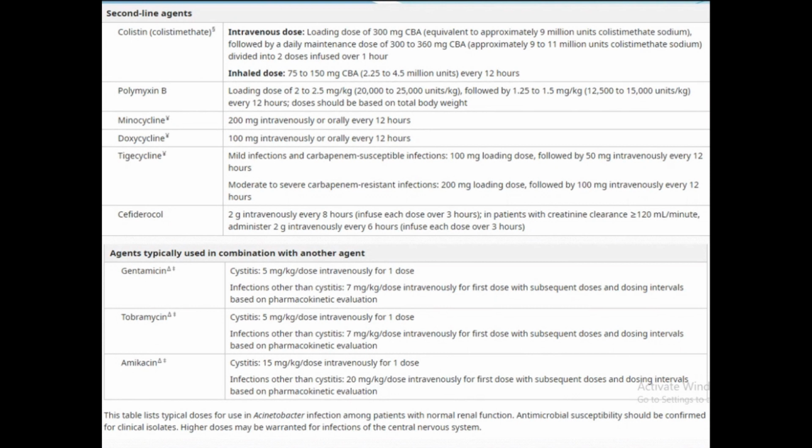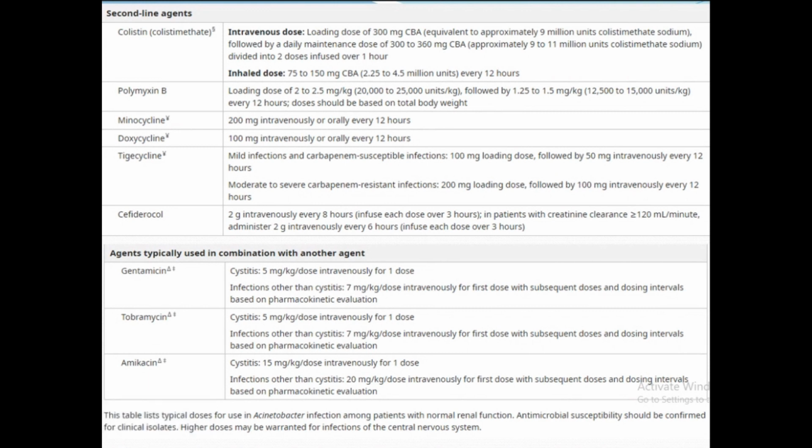But usually colistin and polymyxin B need to have a loading dose. As you can see, there are multiple strengths available. If the patient has a normal creatinine clearance, then the loading dose should be double the amount. Supposedly 4.5 million twice daily is the normal dose. We have to give a loading dose of 9 million units, and for polymyxin B, it will be 15 lakh units stat, followed by 7.5 lakhs BD.